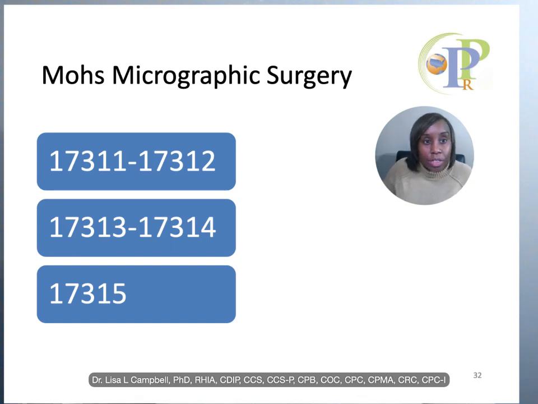So on page 119, Mohs Micrographic Surgery. This is a procedure where the surgeon is going to act as a surgeon and a pathologist at the same time. I have to tell you, I'm definitely a coding nerd because I was driving with my husband one day. We were heading to the mall here in the Chicagoland area, and I saw a Mohs Micrographic Surgery Center, and I just went crazy because with coding, it's critical that you're able to visualize what you're coding. And so diagrams and research will prove to be very beneficial for your career.